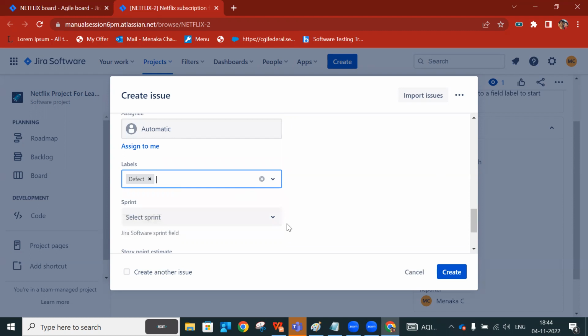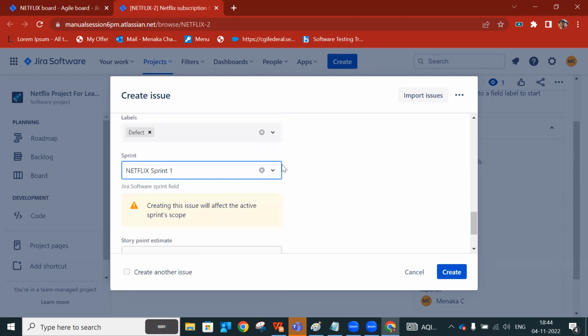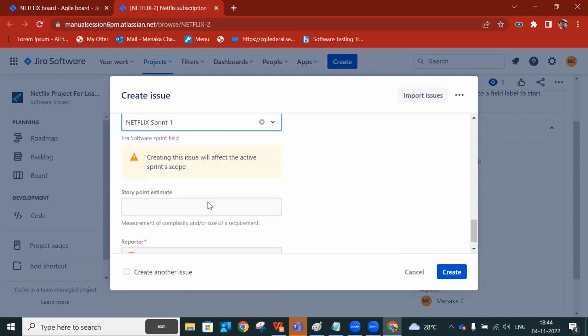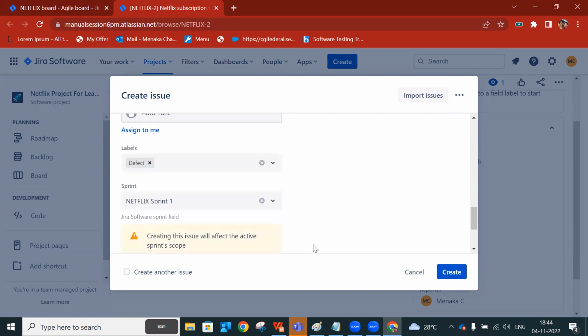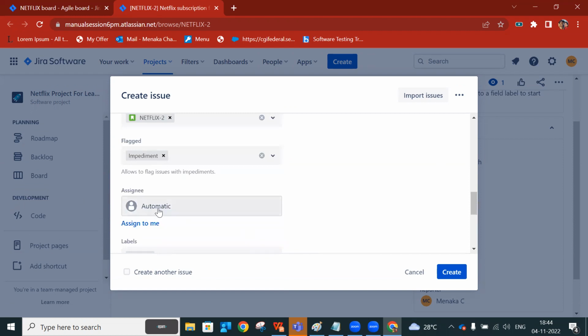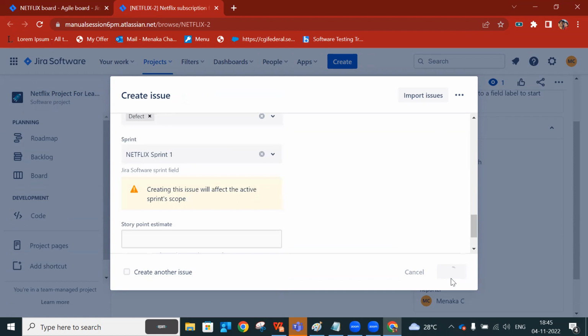Okay, and then sprint. Now if you see, you should be able to. Why is it not coming? Yeah, it came. Okay, now you got a sprint thing, and this estimation we will not be doing. Only the developers will be putting the estimation. And here in the assignee, you have to assign the developer's name and create it.